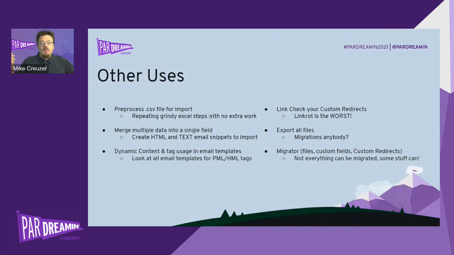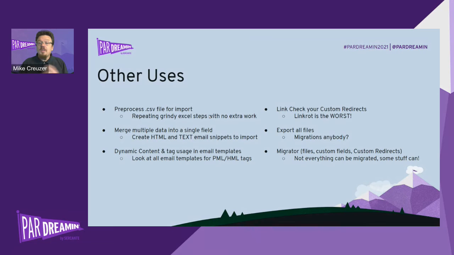We can audit our dynamic content. We can look at those email templates that were sent, and we can say what dynamic content pieces were in use, what tags, what merged fields, so that if we need to update a dynamic content and we're not exactly sure everywhere this is being used, we can see that. We get a list. We can create an Excel sheet of where these dynamic content blocks are being used, so we can make sure that we're not inadvertently damaging an email template that's in use because we forgot that we're using a dynamic content piece in that thing.